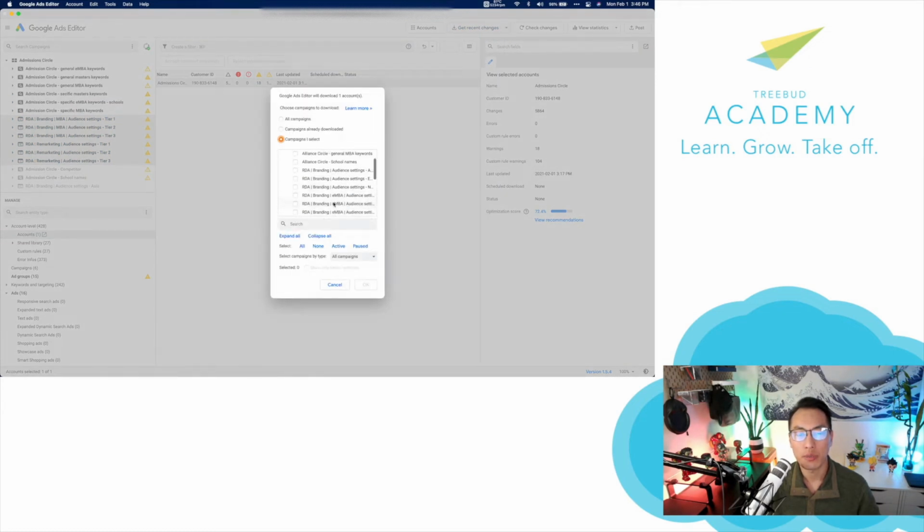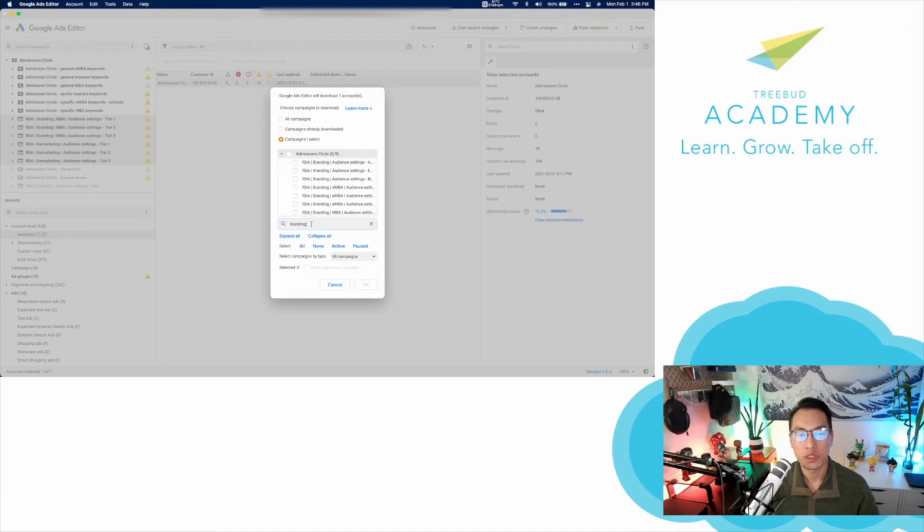For example, if I want to only look at the active responsive display ad campaigns, RDA campaigns, all I have to do is type RDA into the search bar here, and now it filters out exactly all the RDA campaigns for me, because in the past, I've named the RDA campaigns with this particular acronym in the beginning. Let's say, for example, now I want to focus only on the branding campaigns, and there we go.